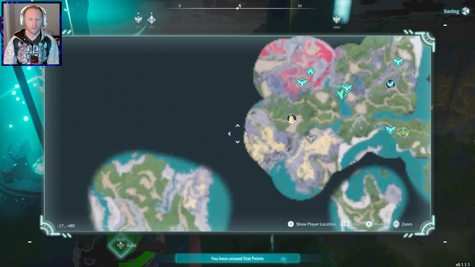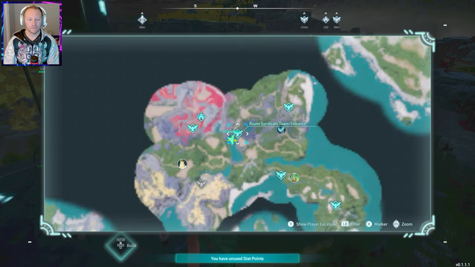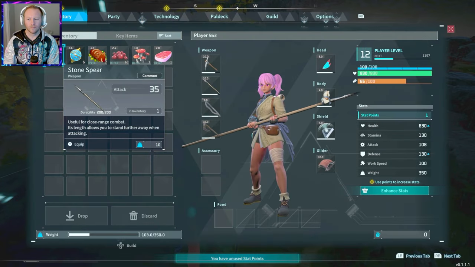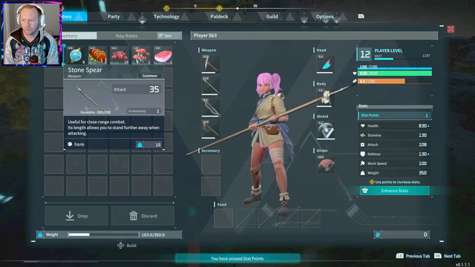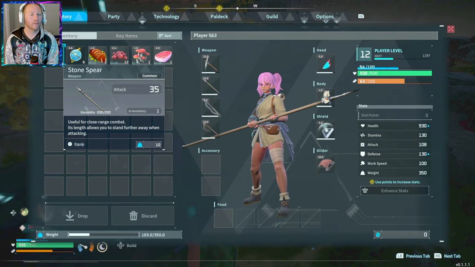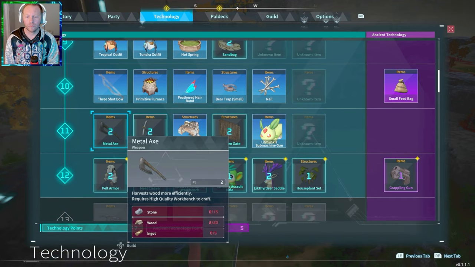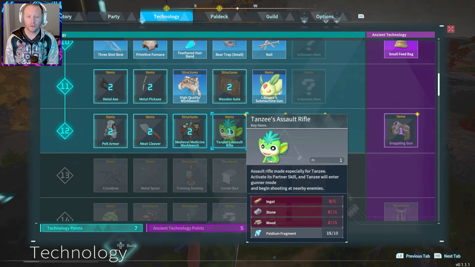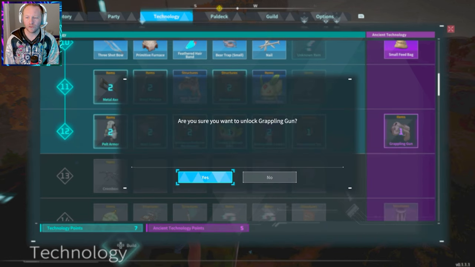I'm stuck in the mount loading. You're stuck? Alright, I need to put some points towards... Alright, I'm rejoining the game. Okay. Just tell me what the code is real quick. I wonder if you could just put in people's random codes and all of a sudden you get one right. That'd be funny. Like join their world? Be awesome. Oh, I got 5 ancient technology points from that.